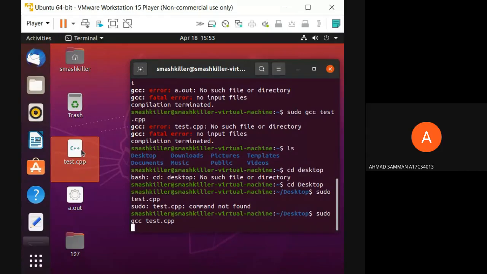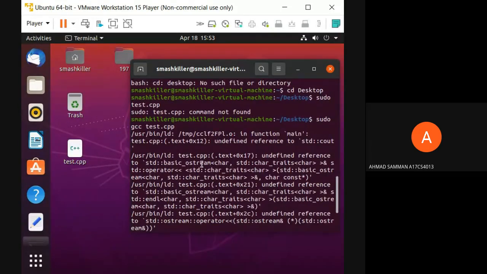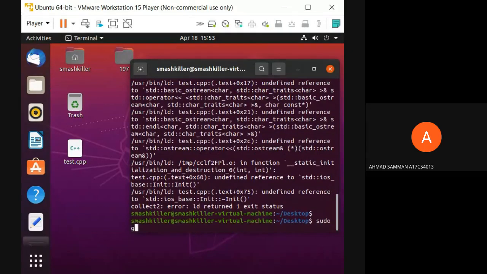Dot CPP. Yes. You need to use g++, not GCC. Okay. Sudo GCC plus plus. No, no. g++, not GCC. g++.